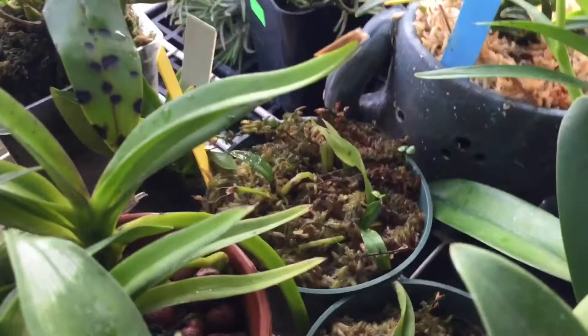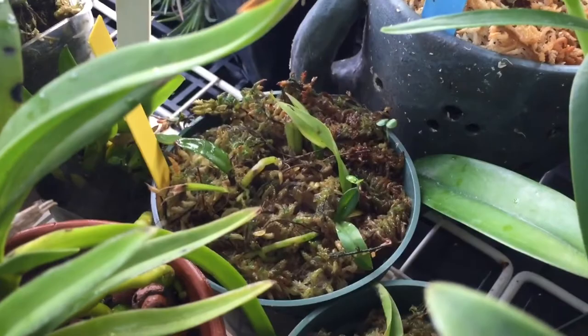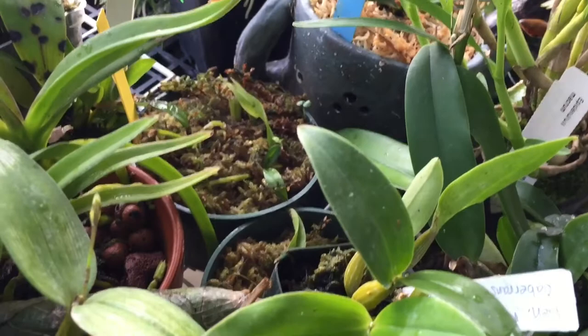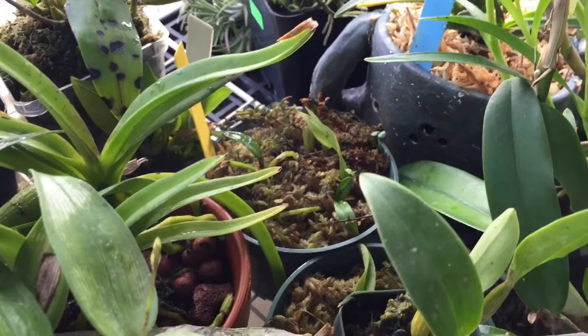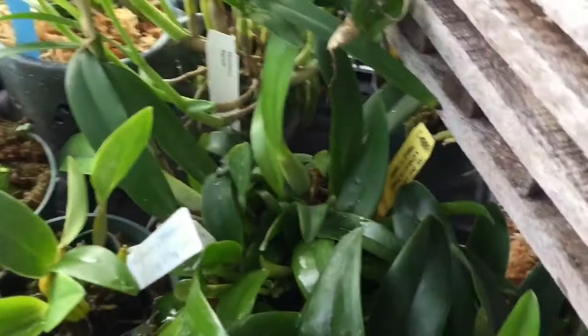Here's another Quarian Gold that came out of the flask. I tried to send them as community pots, and you can still see the damage that my cats caused by eating them — a lot of them died not because of the flask but because there was no glass separating them from cat teeth. They're available if anybody wants to trade. Here's another Microchip right there, and I still have three community pots here that have to be divided.